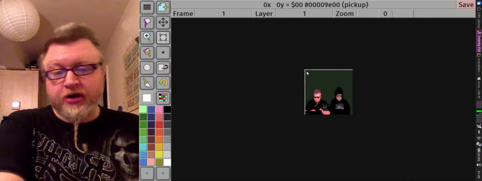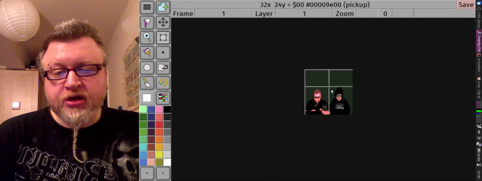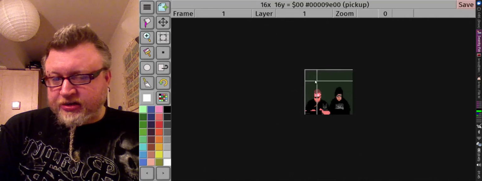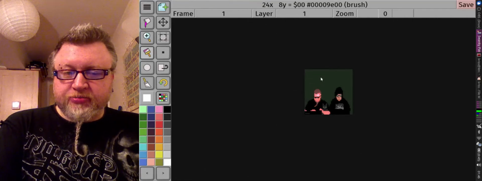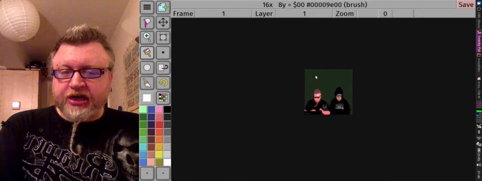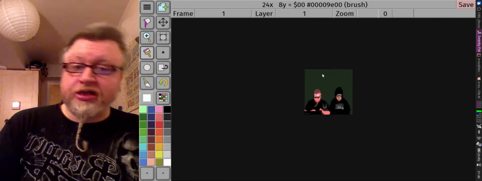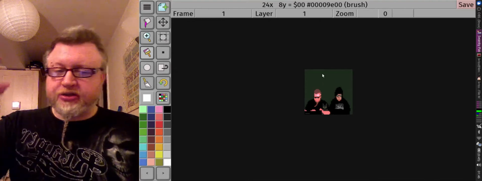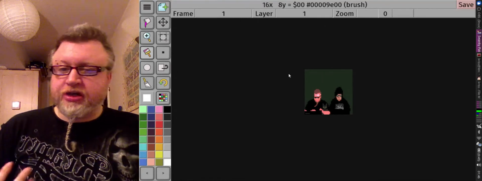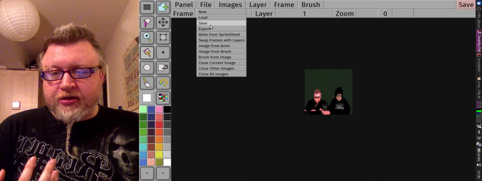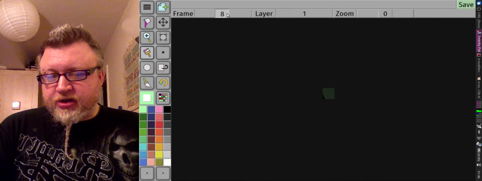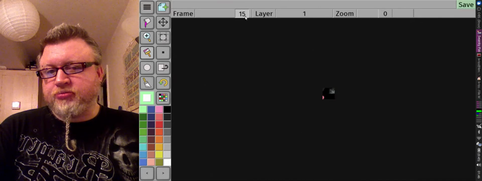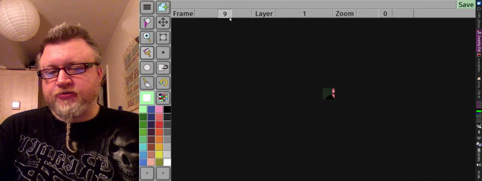So if you have a bunch of frames on a static image, and then you select, say, a small area like that, what will happen when you select that menu item is, as well as that first one you selected, it will get the one to the right, the one to the right, all the same size. It'll just go across till it runs out of space, and go down and across till it runs out of space. So if I do it now, I'll get an animation that isn't very good, but you'll see it has a lot of frames, and it's just chopped that image into a bunch of individual frames.